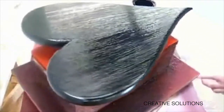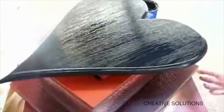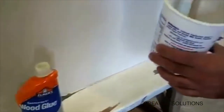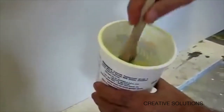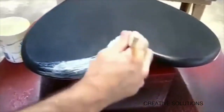Let it dry completely before applying the crackling medium. We'll use Elmer's wood glue with a little water as a crackling medium. You can use a cheap brush to apply the glue. Cheap brushes work better. They leave more lines and therefore more detail in the cracks.